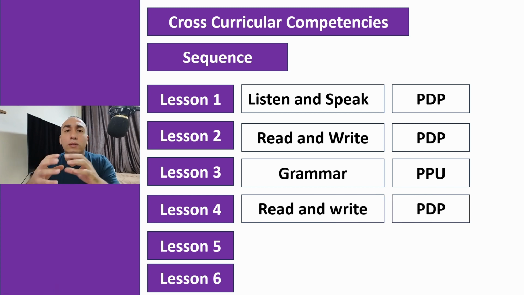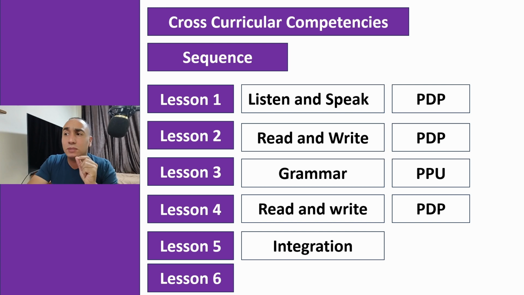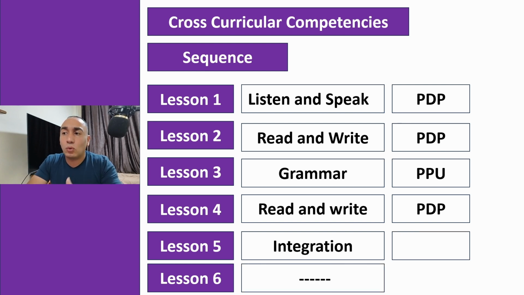You find that all the lessons are related, and you have one unit, although there is a division of lessons, it's only one unit. That's why some inspectors or some mentors tell you, don't think about it as one lesson, but as one connected course. And of course, we have the integration lesson. I'm going to talk about it later, when you integrate everything that they have read and learned into making the sequence. And of course, you can even add another lesson of presentation. So it all depends on you.